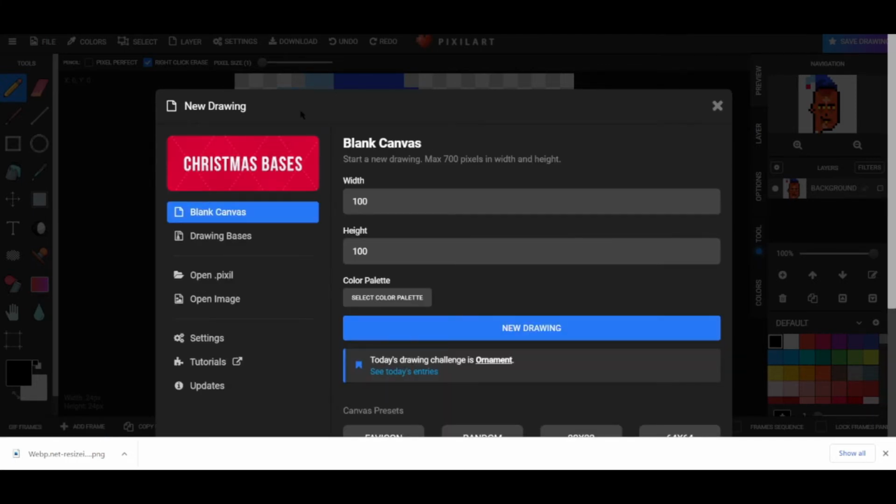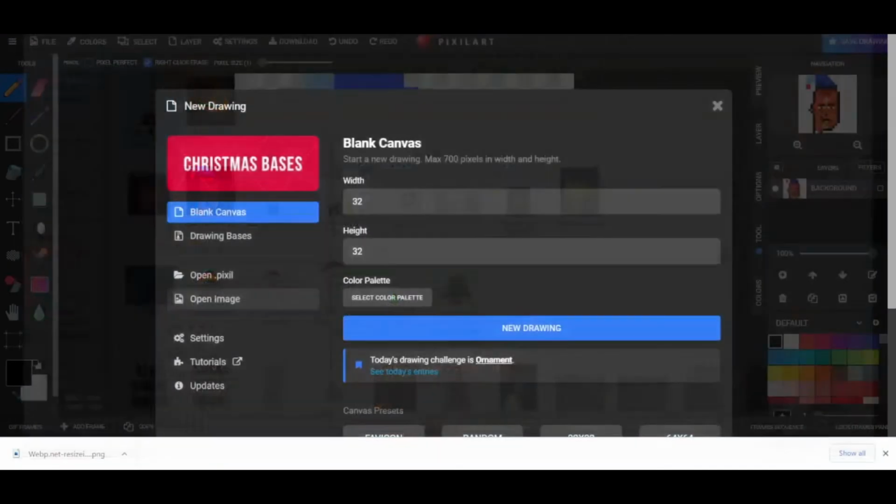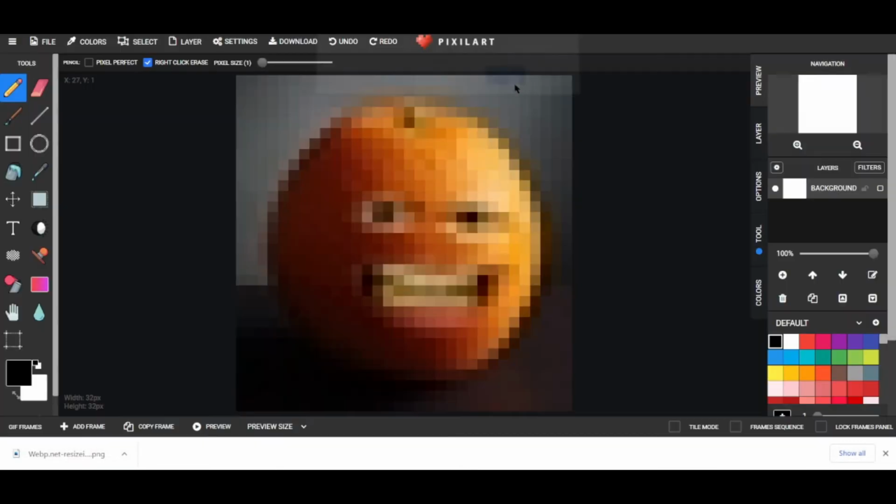I was actually working on a project a while ago, so let's just make sure. Actually, you can work straight away with this platform if you're good at making art. If you don't need to trace something, just put in your desired canvas size right here. But what we're going to do is open the image that we just converted. So here it is. Now that it's looking like this, it'll be easier for you to trace the base. So let's go ahead and try that out.